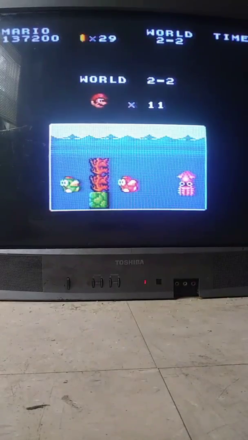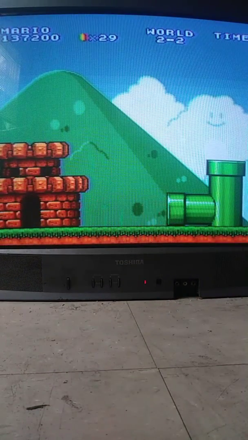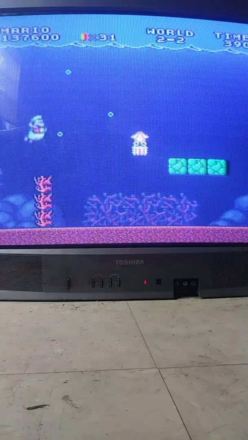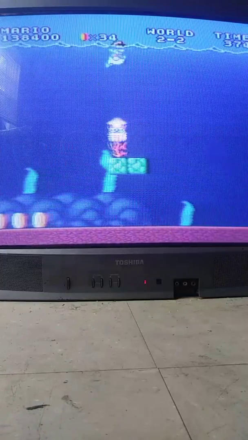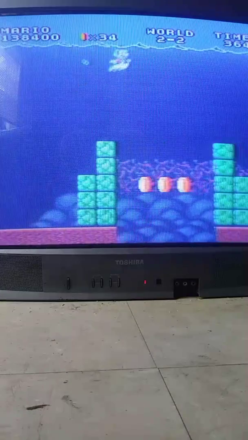Now this is World 2-2. So this is the water board. Guys, water boards to me is simple. You just gotta make sure you don't get hit by the fishes. And these right here, these squids, they only follow you if you don't have a flower. Just watch out for them, because they will attack you. So I don't even want to shoot them. Live fishes.